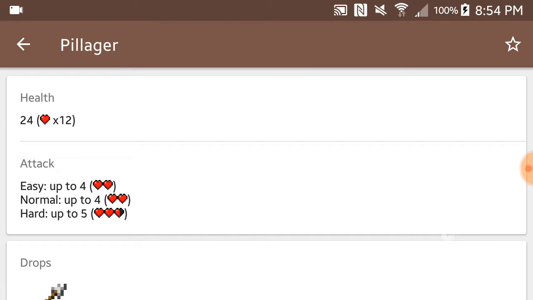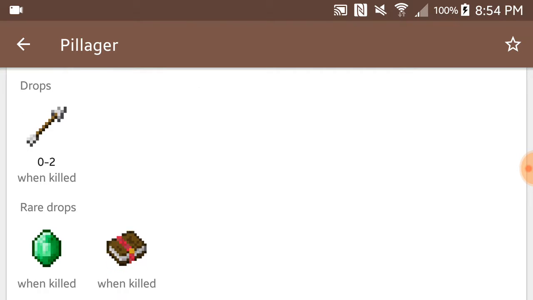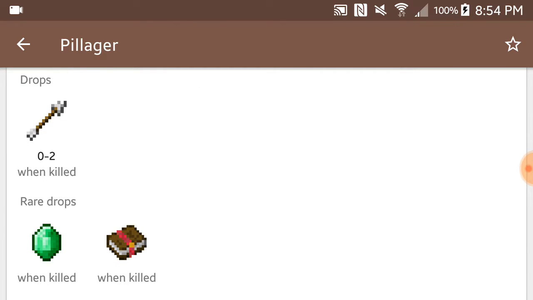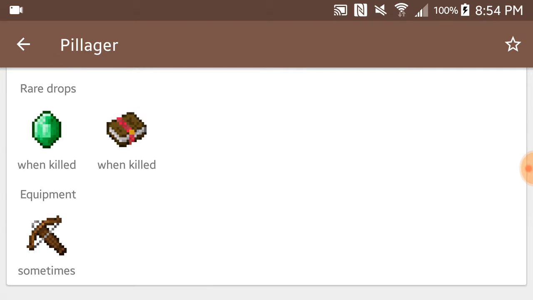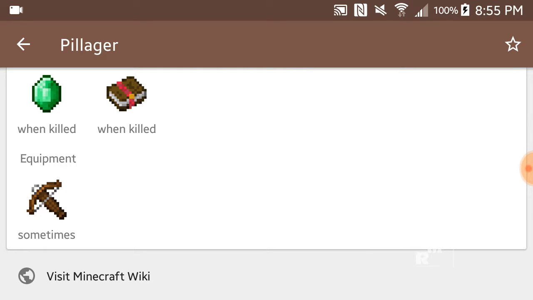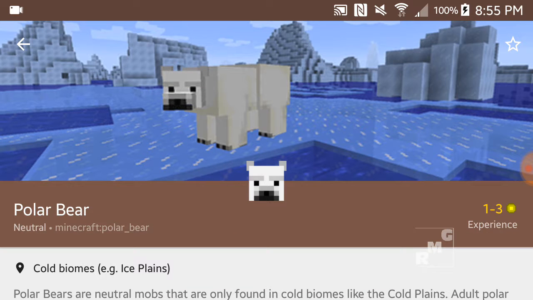Health 24. Attack: easy up to 4, normal up to 4, hard up to 5. Drops when killed: arrow. Rare drops when killed: emerald. When killed: enchanted book, and then equipment, sometimes a crossbow. Next up, the polar bear.